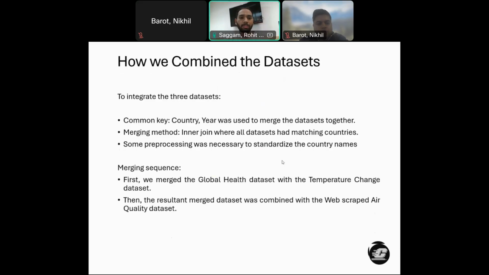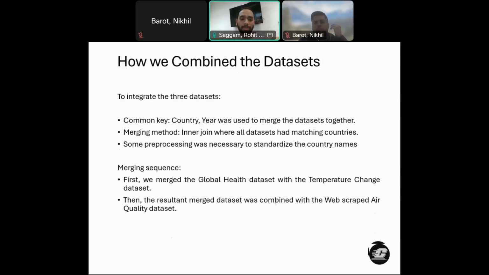Talking about the process of how we combined the data sets. To integrate these three data sets, we used a common key, specifically country and year. This allowed us to align the data points across all data sets on a shared basis. We used an inner join approach, keeping the records that match across countries and years. This helps ensure consistency and comparability across the data sets.